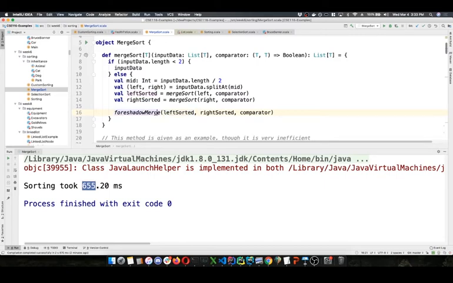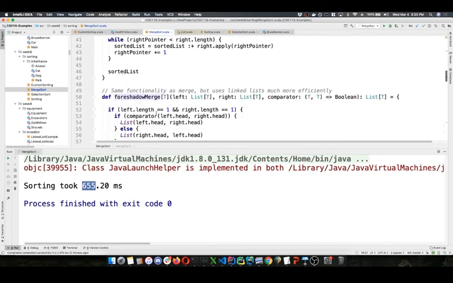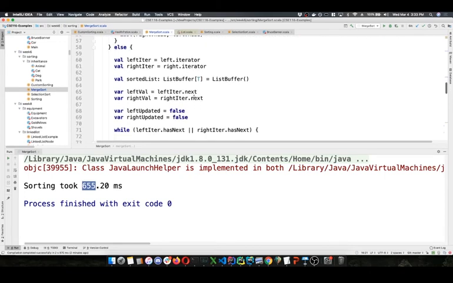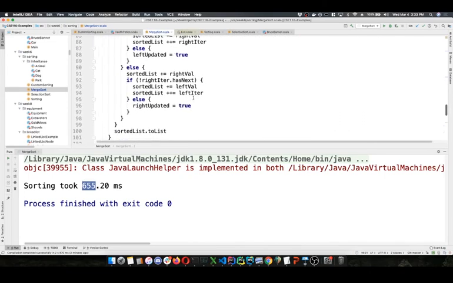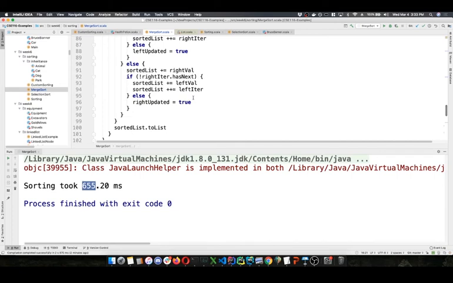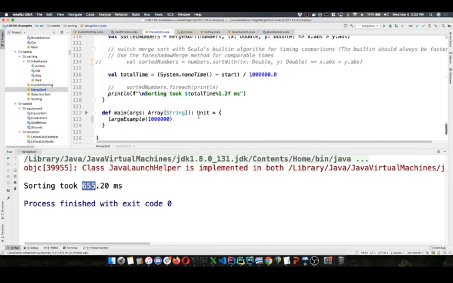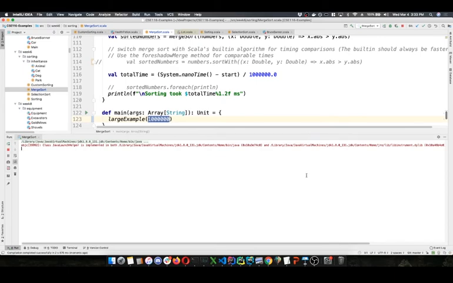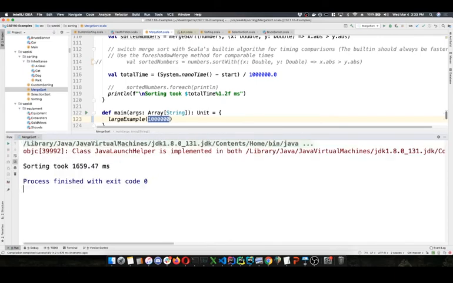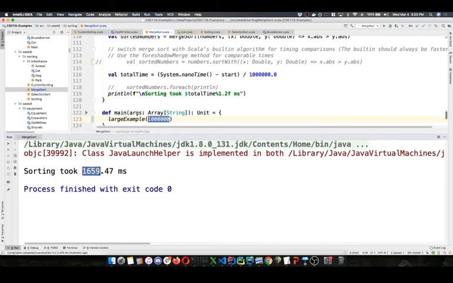What if I was smarter about my linked lists? I'm going to use this foreshadow merge, foreshadowing some of the data structure stuff we'll talk about, where I don't make any of those mistakes, where I'm being smart about my linked list, understanding how a linked list works, and not getting those horrible runtime blowups that I was with my appends to the end of a linked list. Million elements, our target is 655 milliseconds. We shouldn't expect to get 655 because I'm not teams of engineers working for decades, but we're in that conversation. We got a little less than a 3 times blow up in runtime, 1.6 seconds.